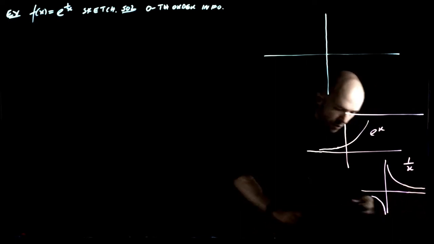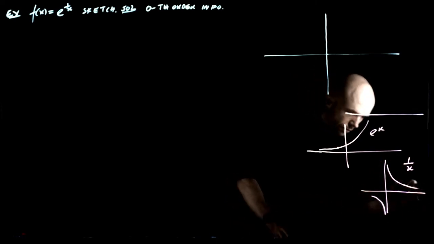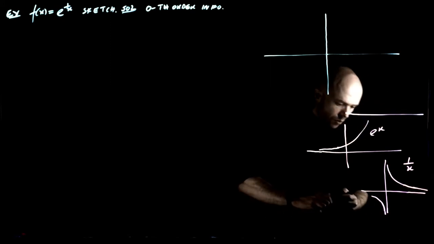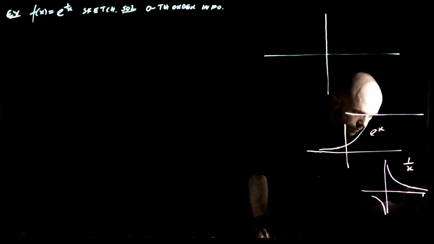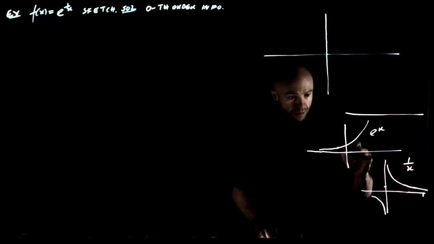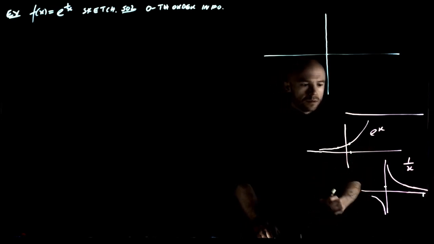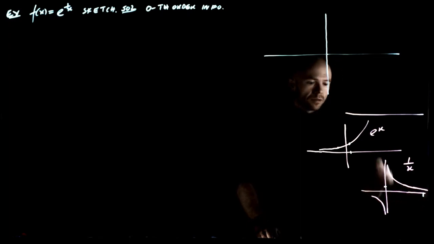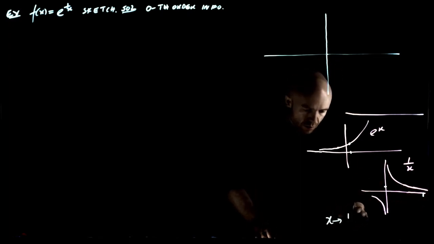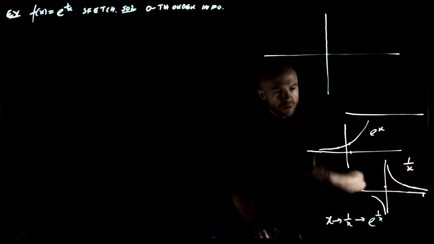are taking some, let's say we go towards positive infinity. We are taking some number out here, okay? And we're putting it into the machine 1 over x, which gives us some little number here, right? And then we take this guy and we stick it into e, which puts us around here, yeah? So we take our x, like this. X goes to 1 over x, x to 1 over x, and that goes to e to 1 over x. This thing gets plugged into this.